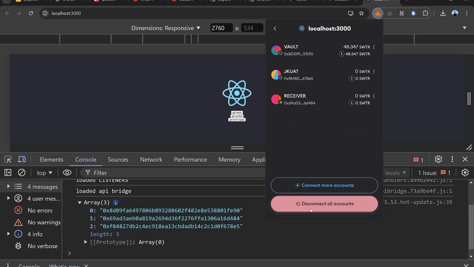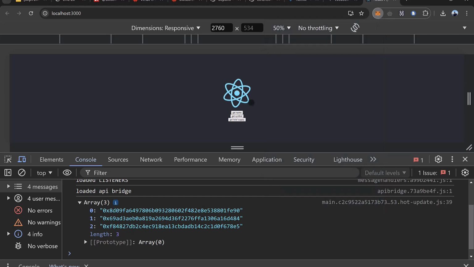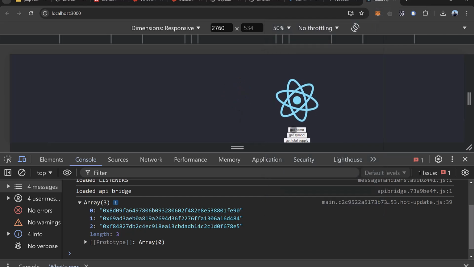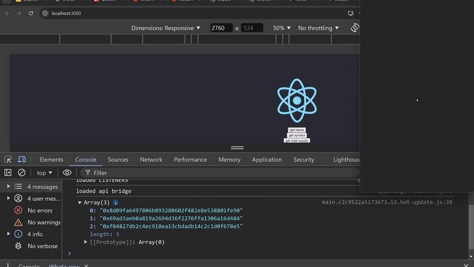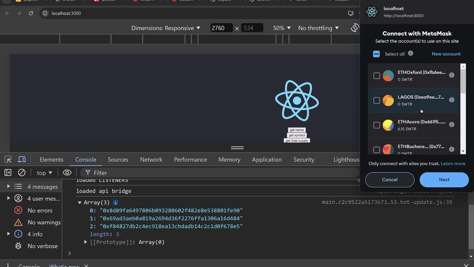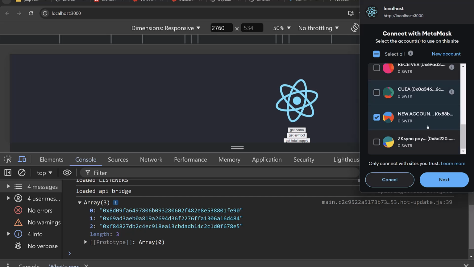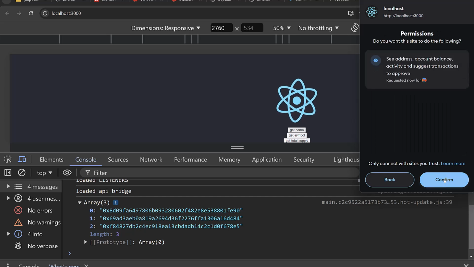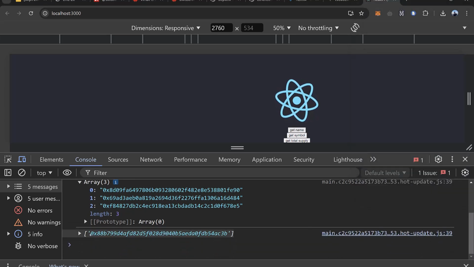And then let me just disconnect. So when you click on get name, in this case, when you call the web3.eth.requestAccounts, you will not see all these accounts, right? Just because I have a lot of accounts here. You will only see this new account. So you will only have one option to connect with that account. Then you will click on next, confirm, and then you will be connected now to that new account. Perfect. Any questions so far with connecting accounts?